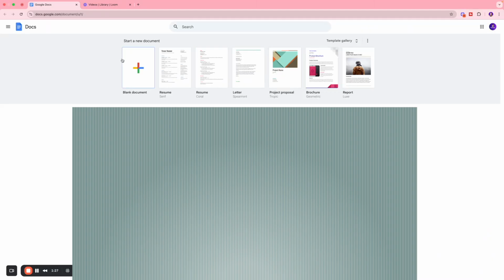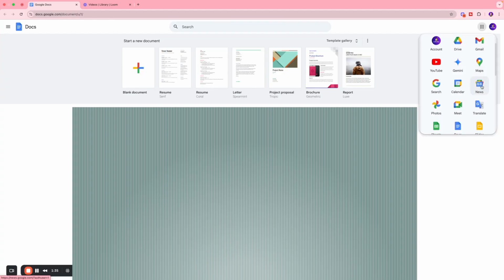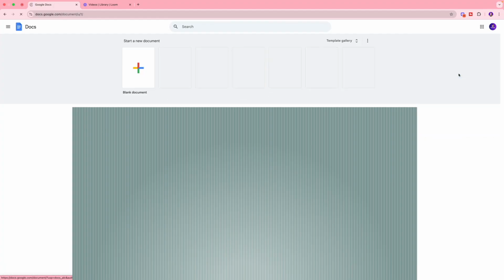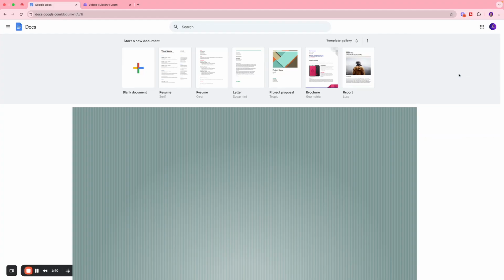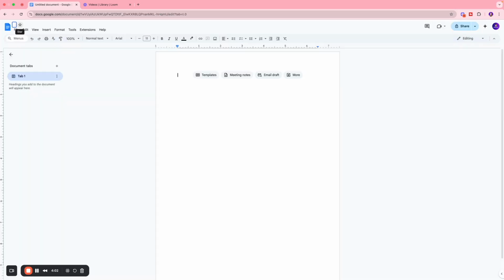Alright, so this is my Google document interface. You can come to this section by clicking the Google apps over here and then selecting the Docs icon, which is going to bring you over here. And over here you can click start a new document, or you can also access the template gallery where you have resume template, letter template, a project proposal template, and all of that fun stuff. So I'm going to add my title and call this a marketing report on mangoes.